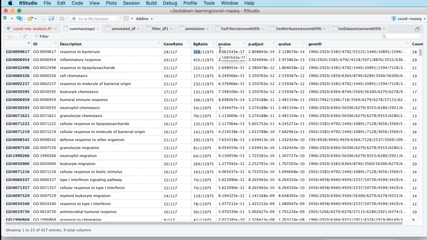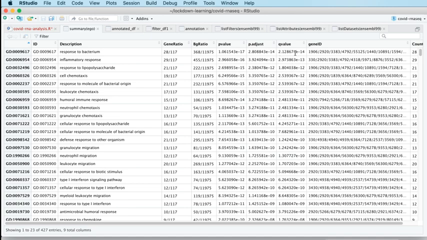So you can figure out the ratios of the number that there are in our set versus the number that there are in our universe, and then what we're seeing is an enrichment over that of genes in our gene list over genes in the universe. The p-value for that is then derived from the hypergeometric test. Okay, so that's what this p-value is derived from. And then we've got a couple of different multiple testing corrections applied. The q value is the one that we're interested in. That's the result of the Benjamini-Hochberg multiple testing correction.